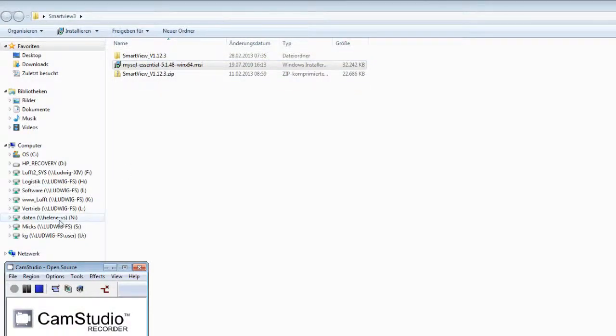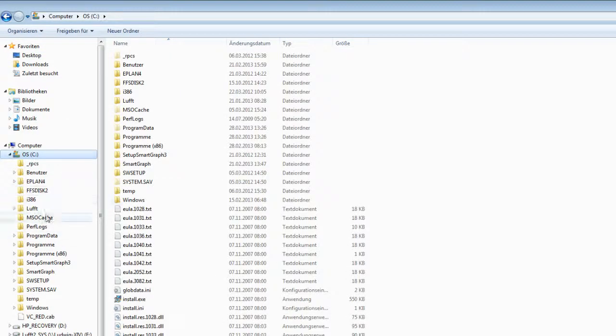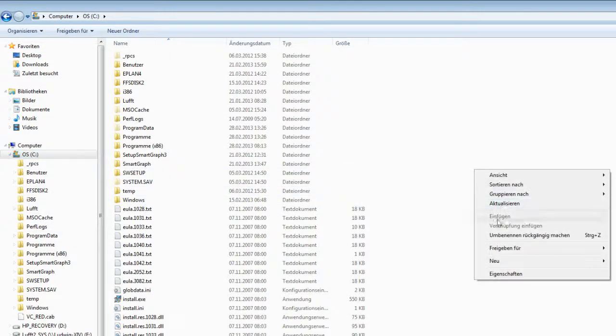So now we start with the installation of SmartView. Normally you will get a SmartView zip file with all the SmartView files. Unzip it. And the first step is to create a folder under C, for example. Normally we use a folder called SmartView3. So create this one.